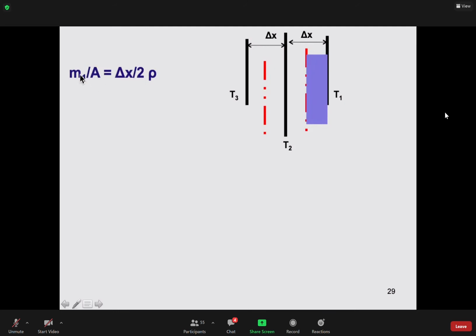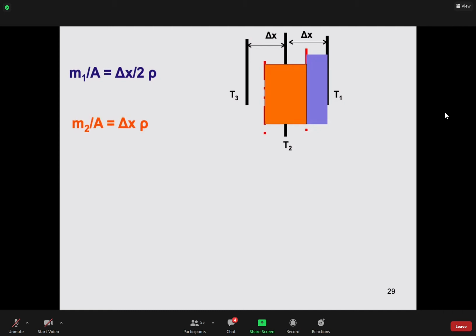And therefore, I can write it down. M divided by A, as I mentioned, is delta X. Delta X times A becomes the volume, times the density, but remember, only half of this space belongs to node number 1. If you would like to visualize it, look at here, this represents node number 2. This mass represents node number 2. Half from here, half from here. Therefore, this becomes M over 2 here. Any question here?